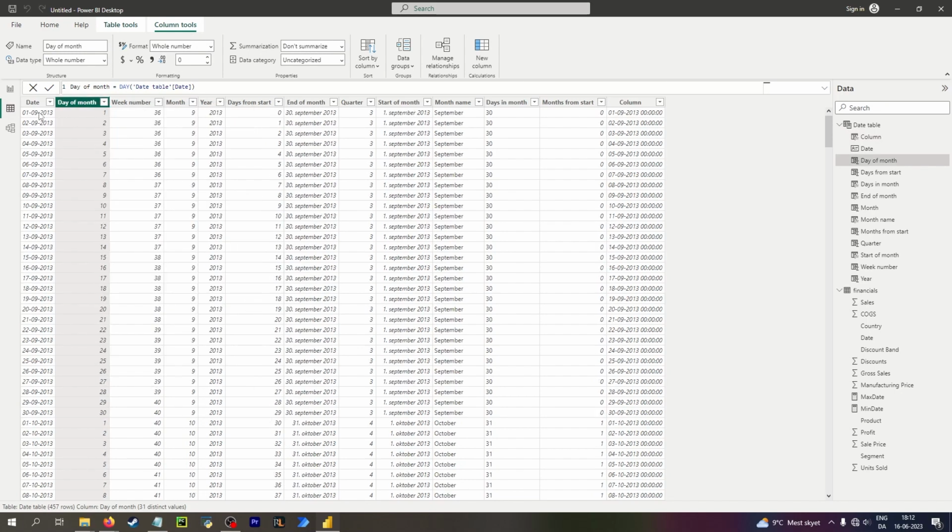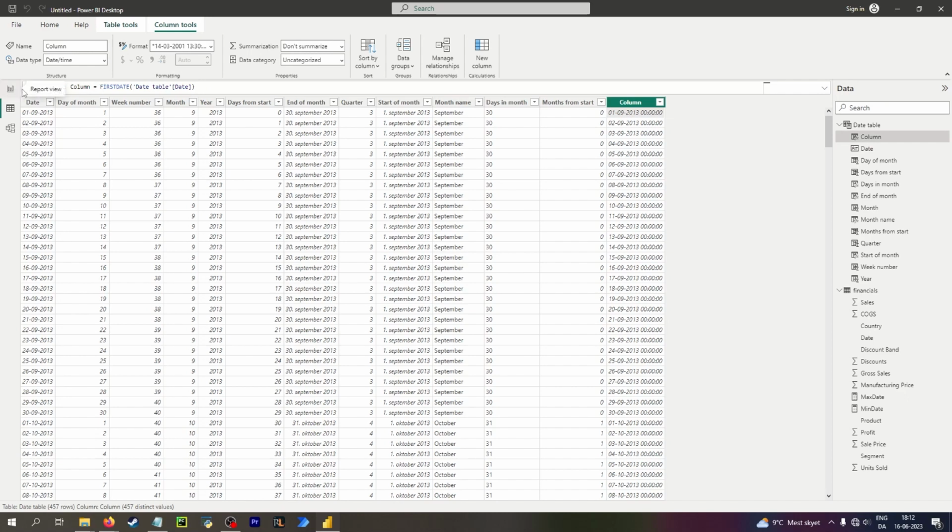Can I not? Yeah, I can remove it. So it will always look at the first. I don't understand that. Yeah, so I would think that this, if you use it as a measure, it would always give the first day. And then if you add a filter, then it would also be updated. I think so.